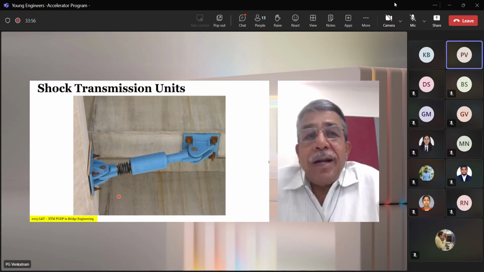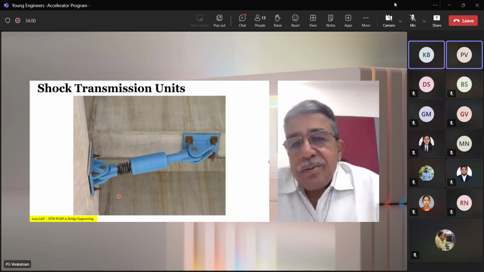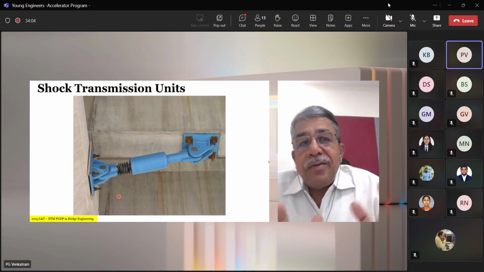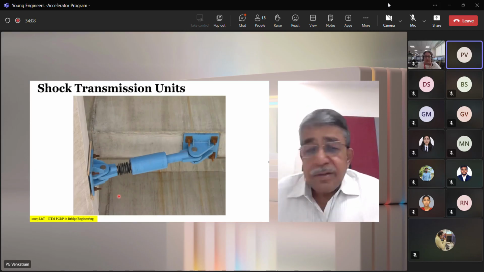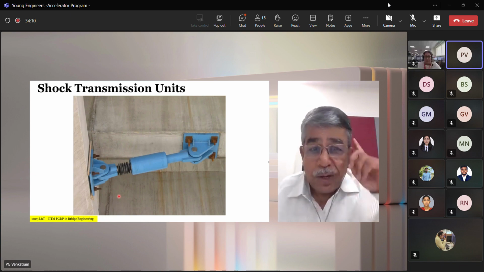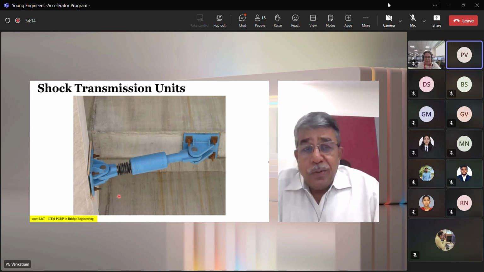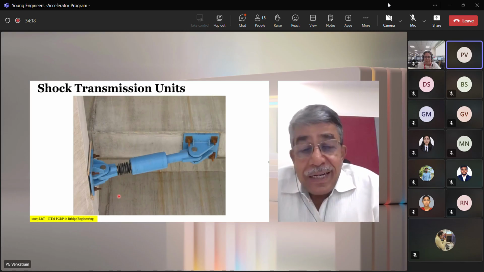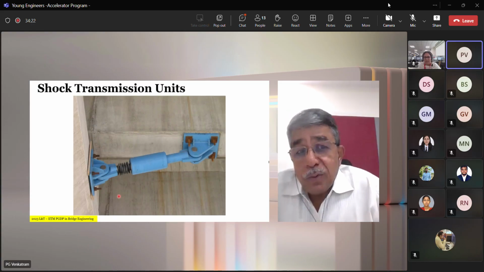Yes. We'll come back to that later on when we discuss the articulation, why shock transmission units are used only in one direction. We are right now looking at the conceptual stage. But however, I thought since I showed that picture, I want you to have your critical mind active always. So I asked you whether that detailing is good or bad. I have in fact given you the clue.